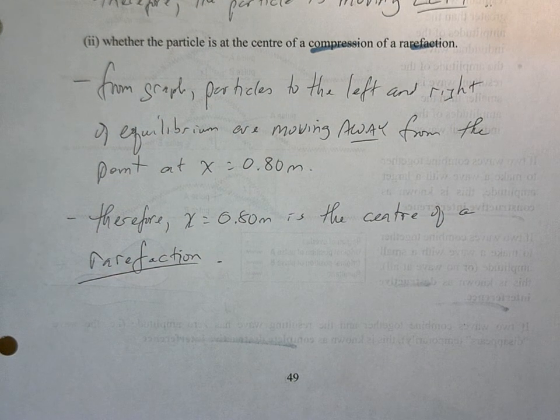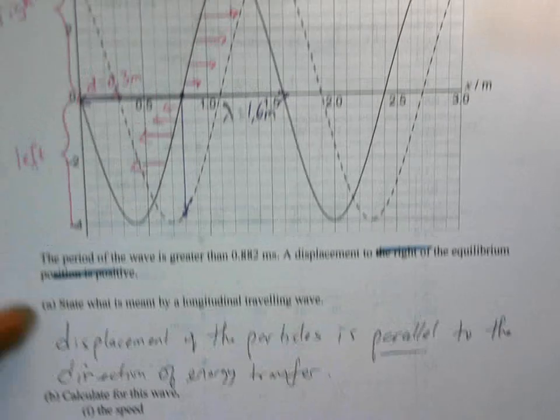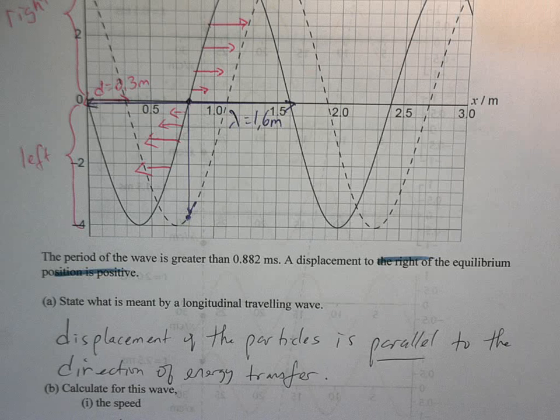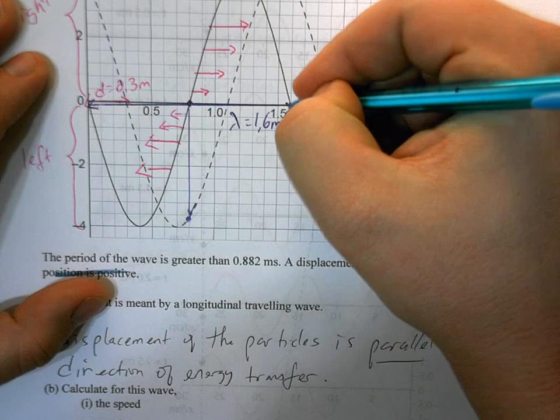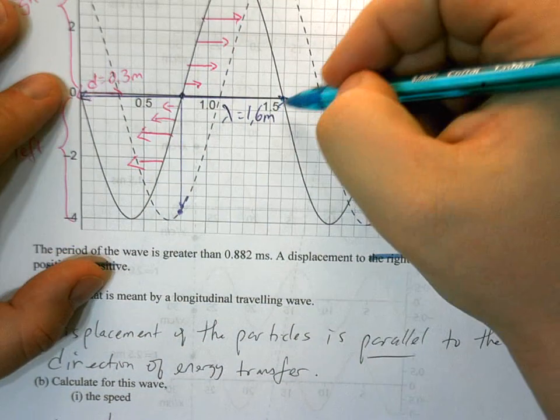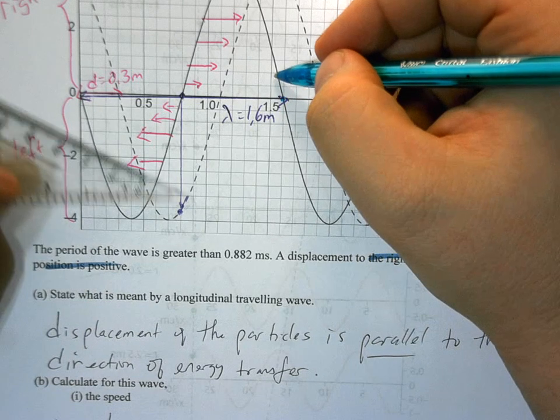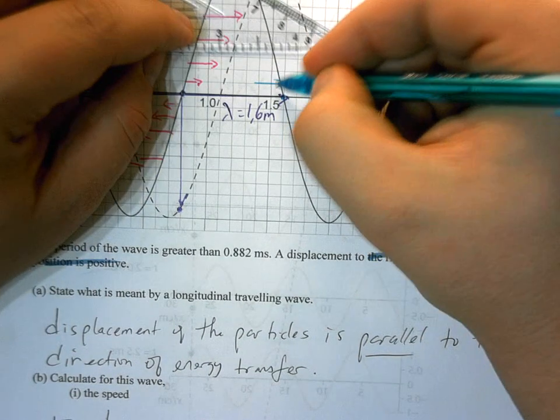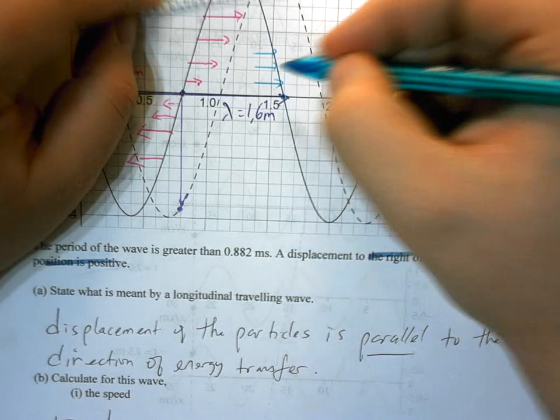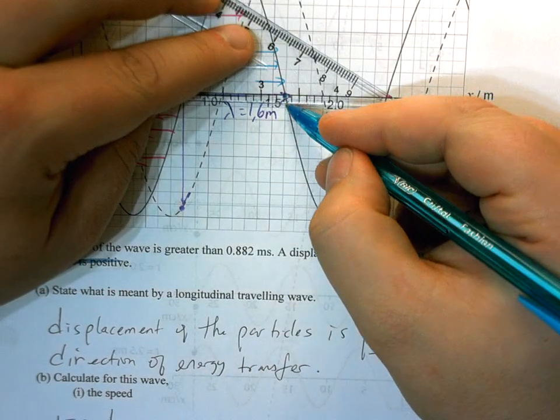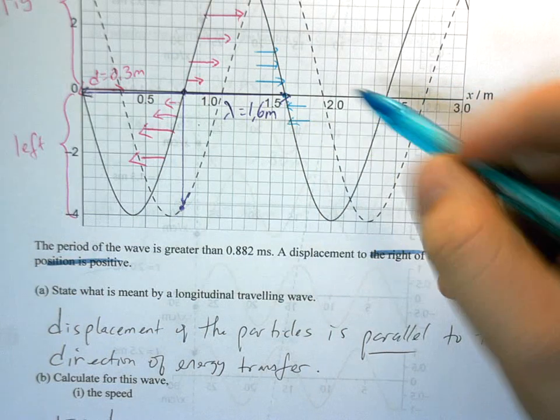And then we should just check on our diagram. If we have a rarefaction, the next equilibrium point should be a compression, then after that should be a rarefaction. We're not asked to look at this, but let's make sure that this does make sense. If I go back to my diagram here, my next equilibrium position is at x equals 1.6. Just to the left of it, the particles are moving to the right because it's in the positive axis. And then down below here, we have particles moving to the left, just because we're below this axis now.